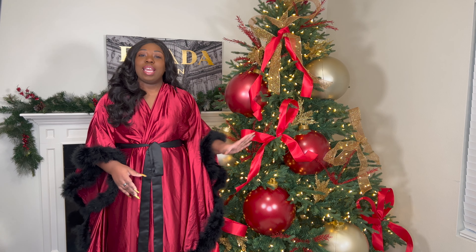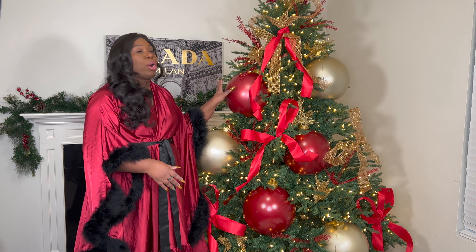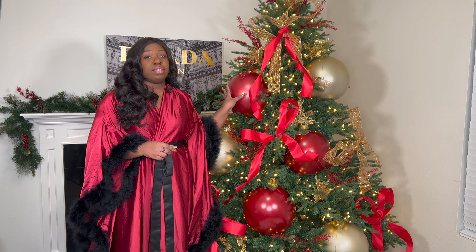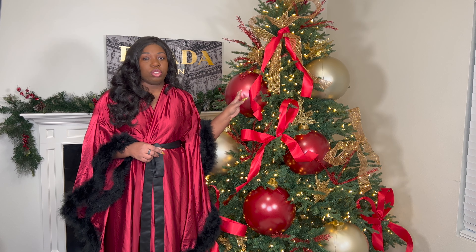You may or may not have noticed that my Christmas tree has huge balls on it — I did not make these. There are a lot of TikToks about how to make huge oversized ornaments, but I did not do that. I actually purchased these. These are 12-inch ornaments on my Christmas tree.